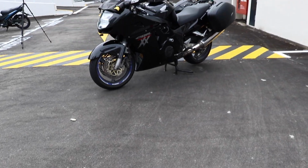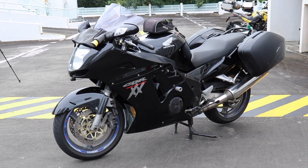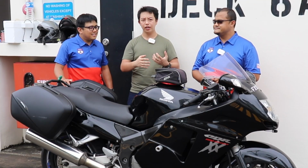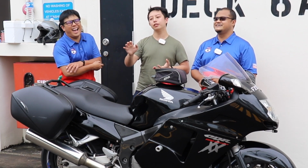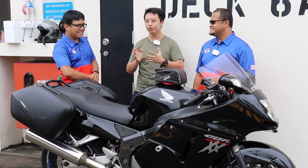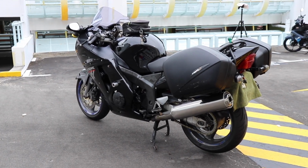When you're riding, you can open throttle, you can fly, lah. I mean, it's a 1000cc bike. I think the NC when I rode it was not very responsive. It's a class 2 bike, but it doesn't have the kick yet. But this one, it's heavy, everything, but it really has the kick.